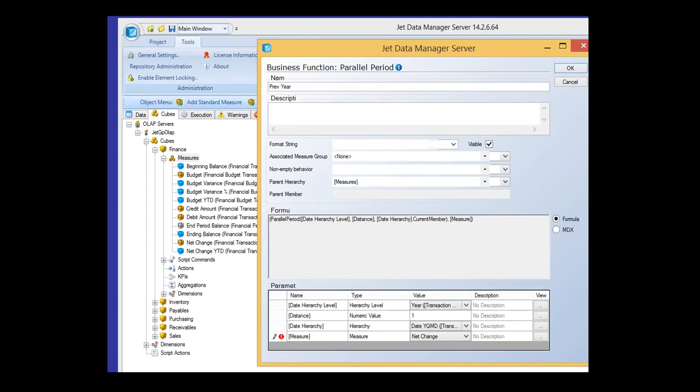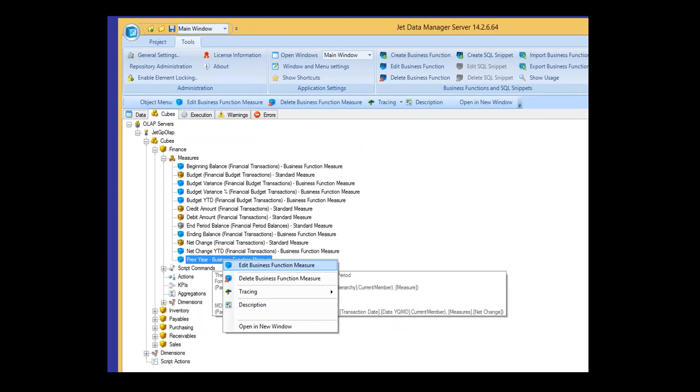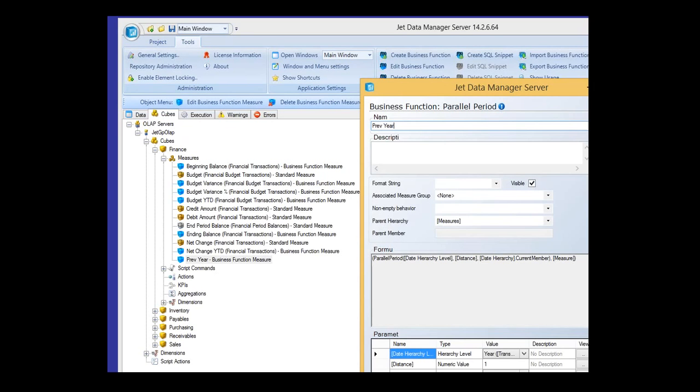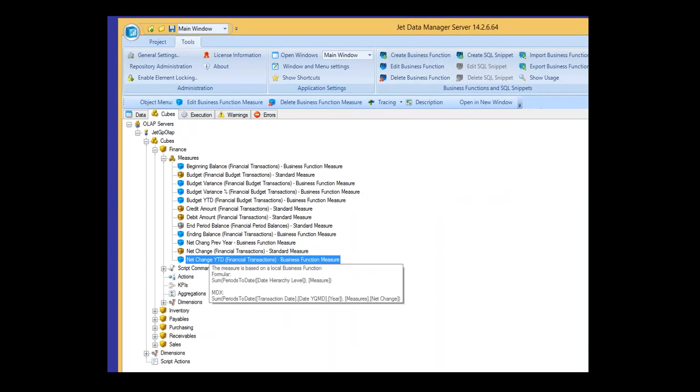The distance that I want to go back is 1 year. I'm using the hierarchy date YQMD, and I'm comparing the measure net change. Let me rename this: net change previous year. That will work nicely side by side with net change.